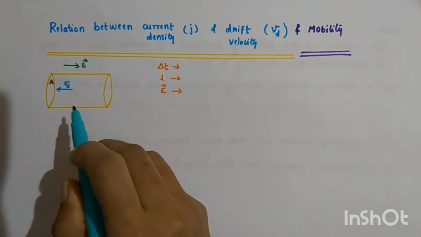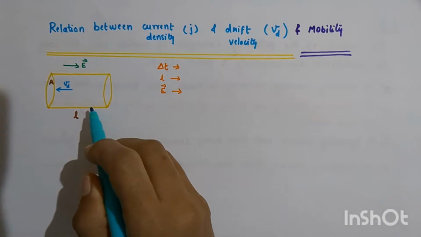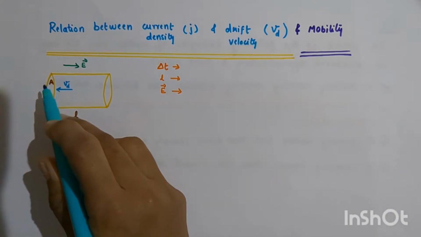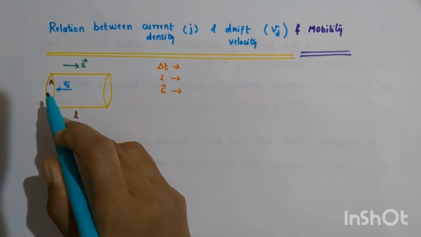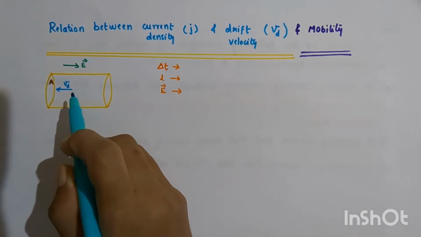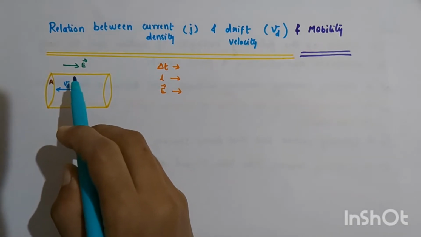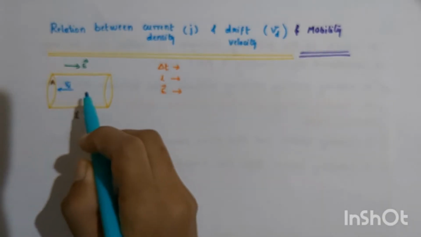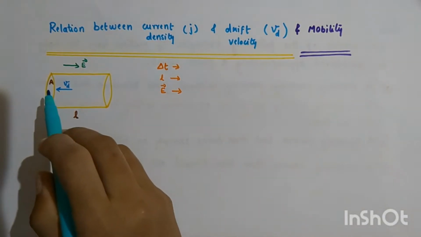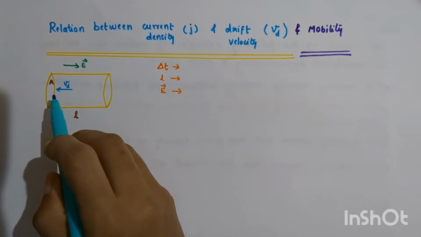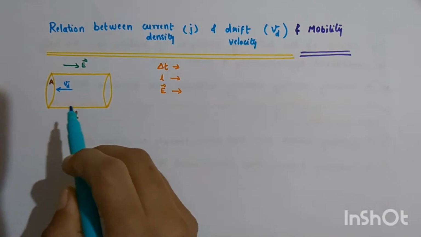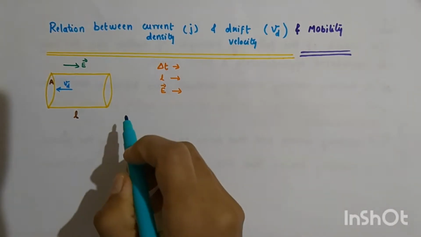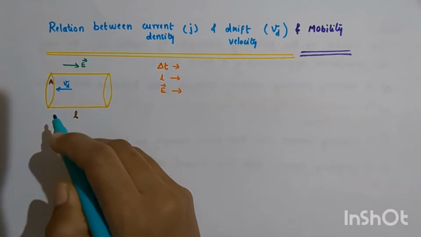Let it be a metallic conductor. Then charges or electrons are flowing through this conductor, through this cross section. Let the cross sectional area be capital letter A. Vector E is the external electric field present here. L is the length of the conductor. Electrons are crossing this area of cross section A of this conductor with the drift velocity Vd. Let delta t be the time taken by the electrons to cross this cross sectional area.